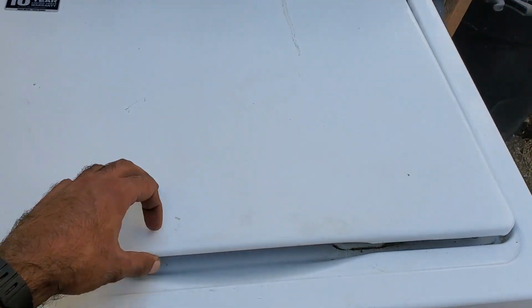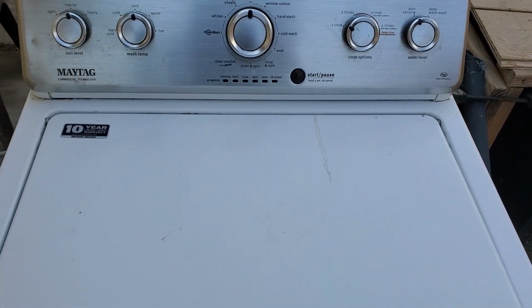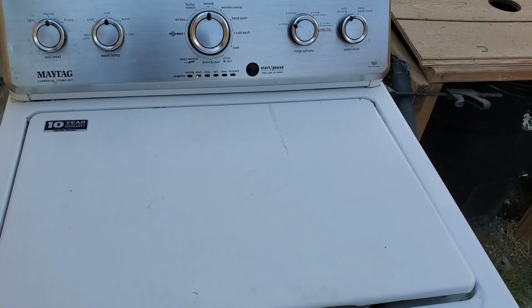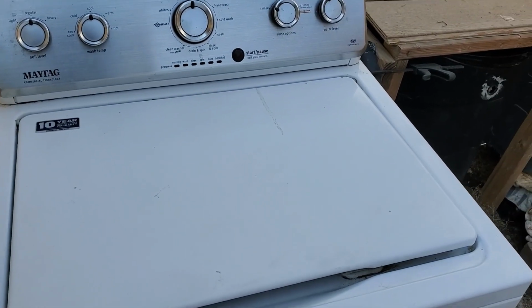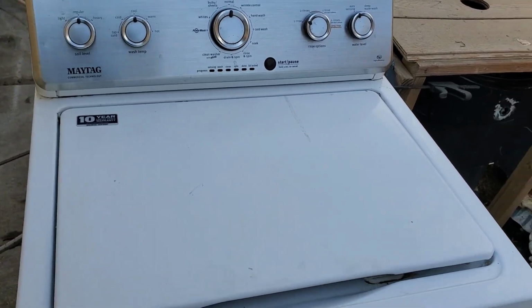This just goes to show that all grinding noises from a washer aren't the transmission going bad, and I'm guilty of assuming that sometimes too, but just a little bit of extra digging can show that it's an actual relatively easy part to replace and an inexpensive part to replace.